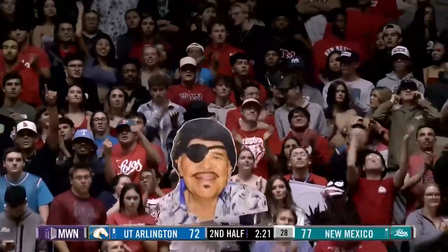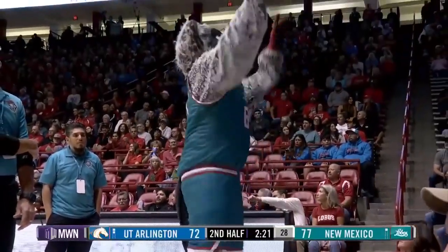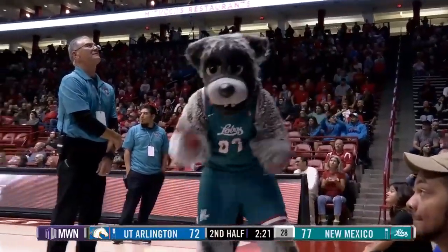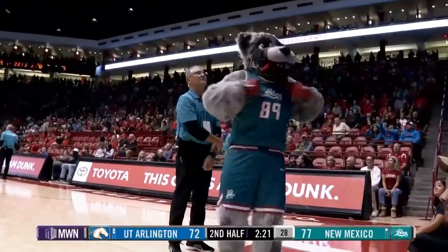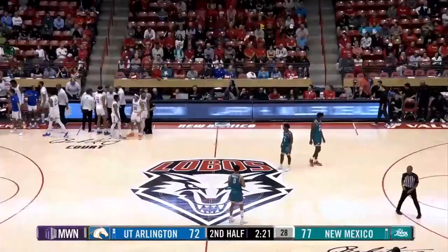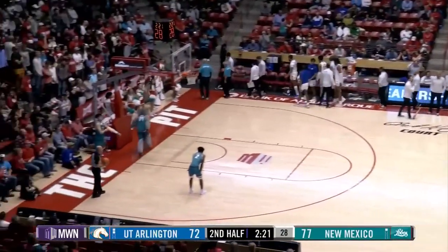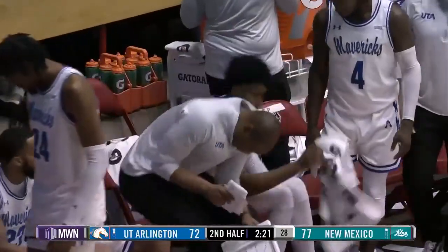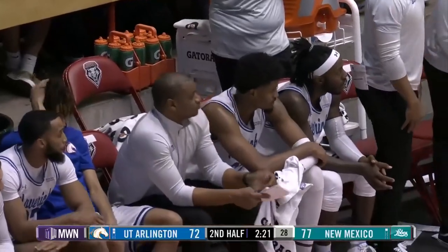I don't believe that those technicals have been entered fully into the book just yet. They're still getting it sorted out. Finally, they're starting to appear. Karoma was assessed with a technical as well during the exchange. Drew Washington was assessed with a technical as well. So was Mustafa Amsil. So those are the 2 Lobo technicals that were called during the exchange. There's still one more technical that needs to be assessed in the book for UT Arlington.